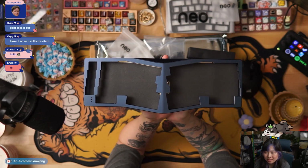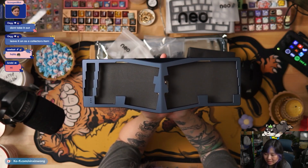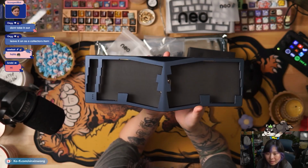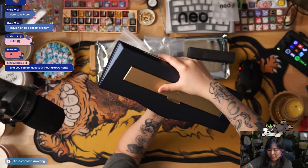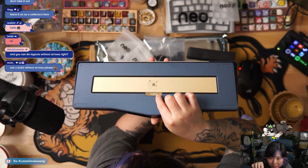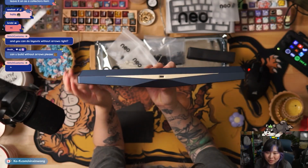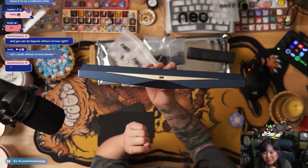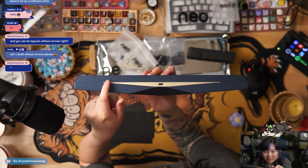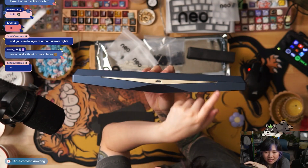So I don't know if you guys have seen the Spring, which is another Alice board, but very similar. Not quite the same, but similar. And then here are, I'm assuming, going to be the indicators. Here's the side, here's the back. So here you have the weight, and then you have the branding, the Neo branding right there. The 4 feet, here's the USB port side. So it's really neat. It almost kind of reminds me of geometric, isometric shapes. It's nice. You can see that the USB part has a nice accent right there.